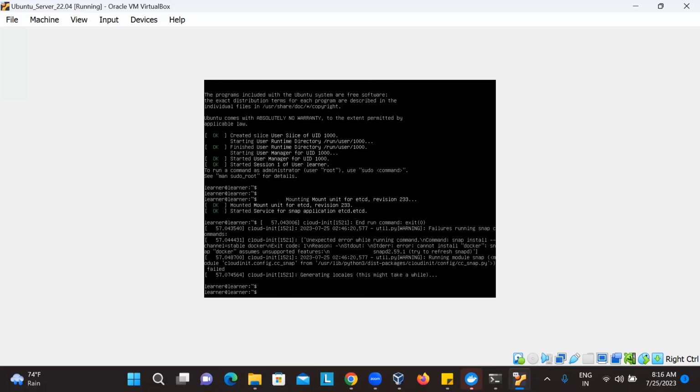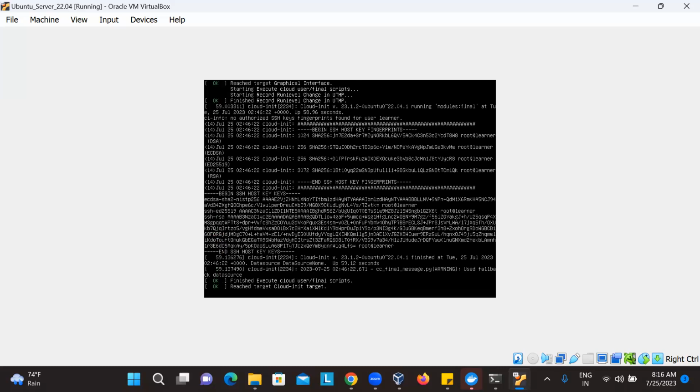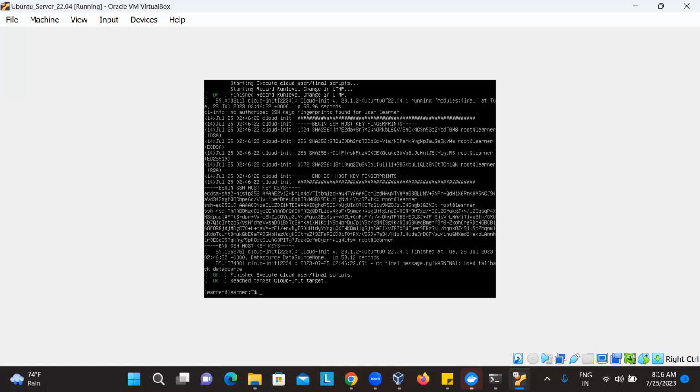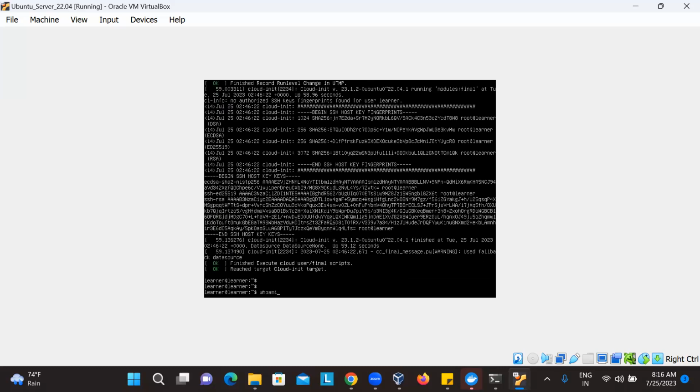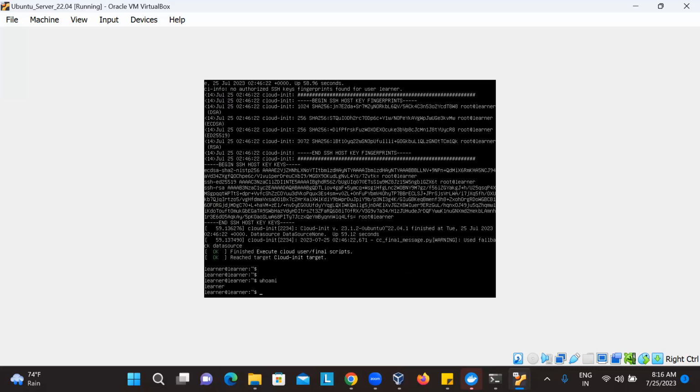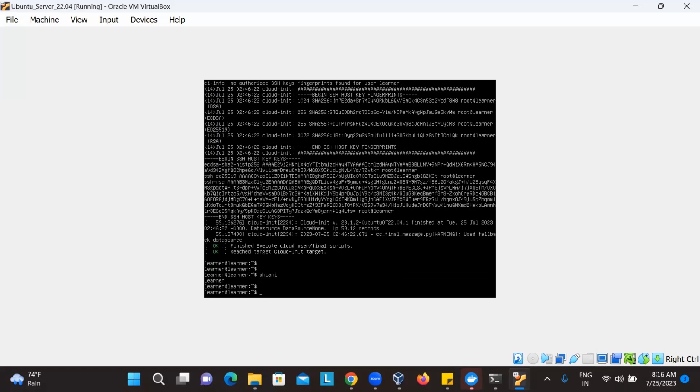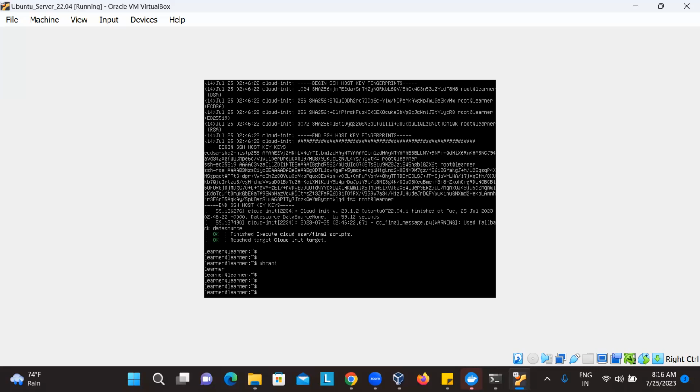The username that I have given is the one which I configured while installing the OS itself. My username is learner. The command that I use to find out which user I'm currently logged in as is whoami. This is one of the commands that we do use, a very basic one. If you want, you can note it down. whoami tells you which user you have currently logged in as. Currently my username is learner.